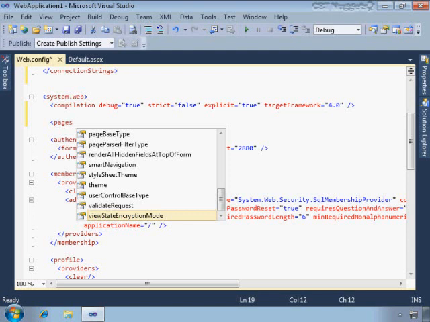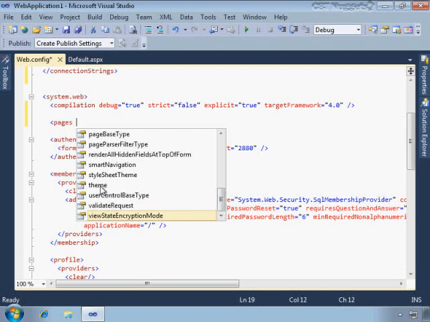The one right above it, validate requests, is either set to true or false, and it indicates whether or not ASP.NET examines all of the input from the browser for potentially dangerous data. And that's a good idea. That means ASP.NET is going to do some of your work for you. So if you set it to true, it will do request validation by comparing all input data to a list that it has of potentially dangerous values. And if a match occurs, meaning it sees a potentially dangerous value, it will raise an exception. The default on that one is true.